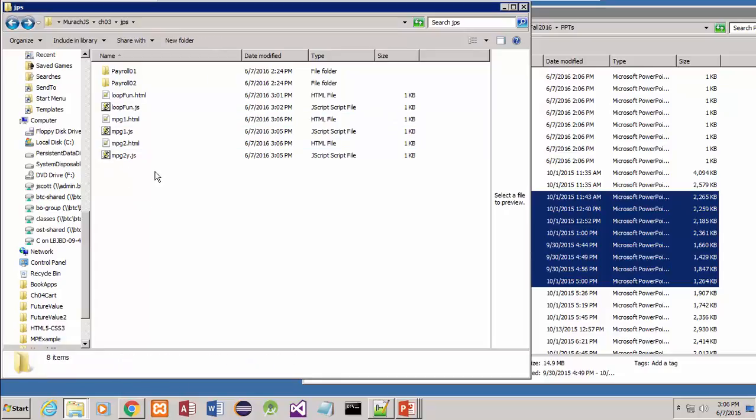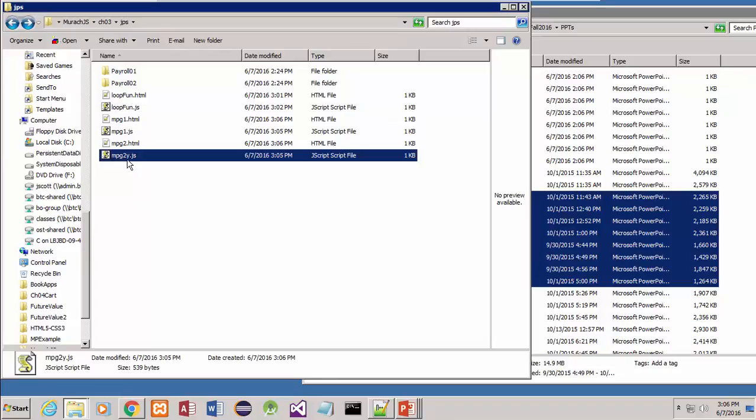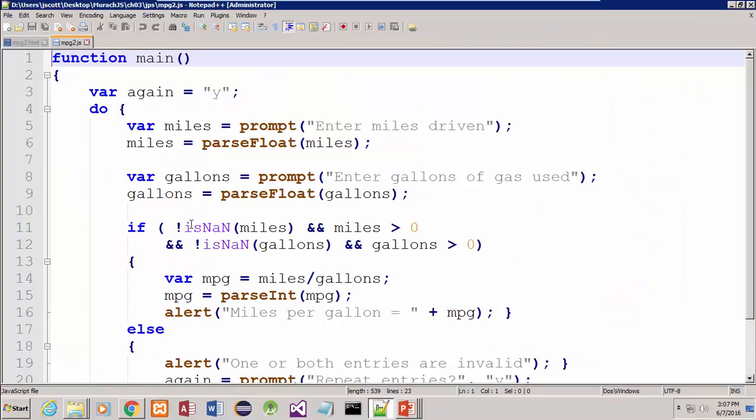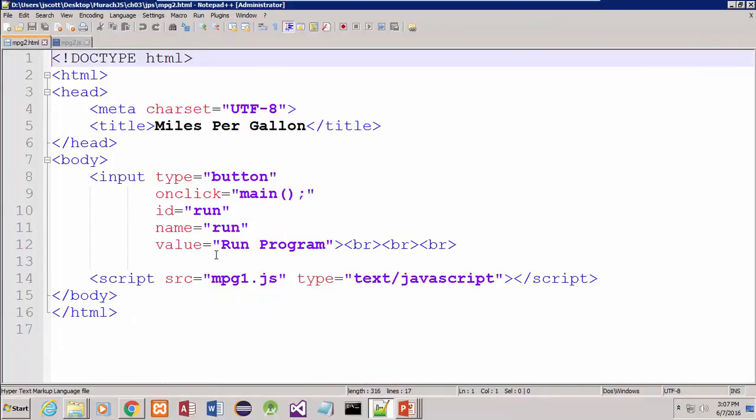So let's open up these MPG2 files. I don't know how I got a Y in there, but I did. So let's open these two files up. All right. So this will have to change to MPG2, miles per gallon 2. All right, so that's done.